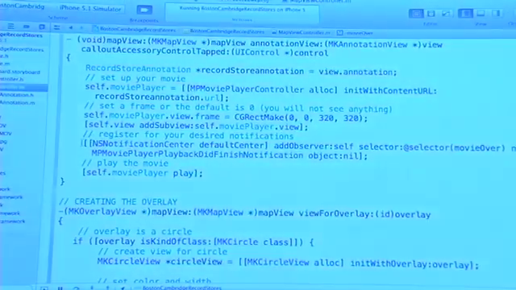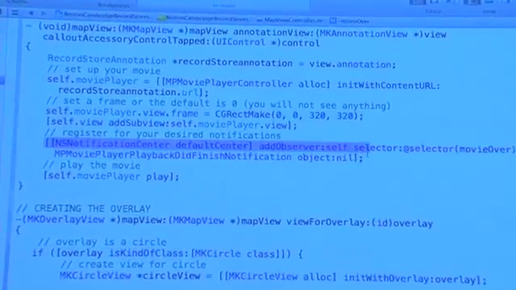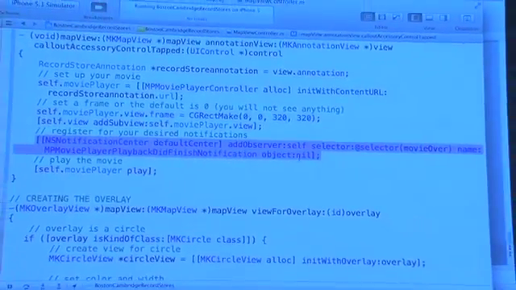The first question was, can you specify the URL to be something like an HTML object that you find on a web page, and the answer is yes, as long as it's a movie type, I guess. And the second question was to do with this object nil.